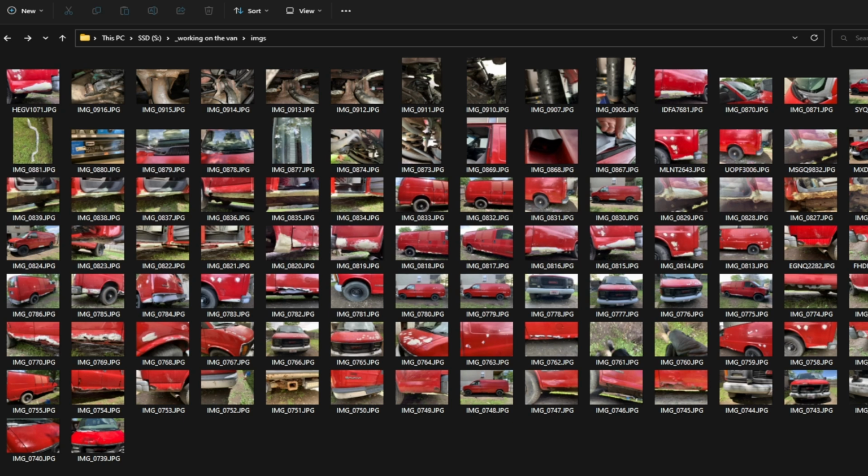Once I got those parts in, I decided to film the process for anyone else who may be looking to change out these suspension parts on an old van like this. Let me warn you, it's a pain in the ass. But if you're determined enough and you have the right tools, it'll probably save you like an extra $500 from taking it to a mechanic. Just make sure you do have all the right tools before, because otherwise you'll just be cursing the whole time.